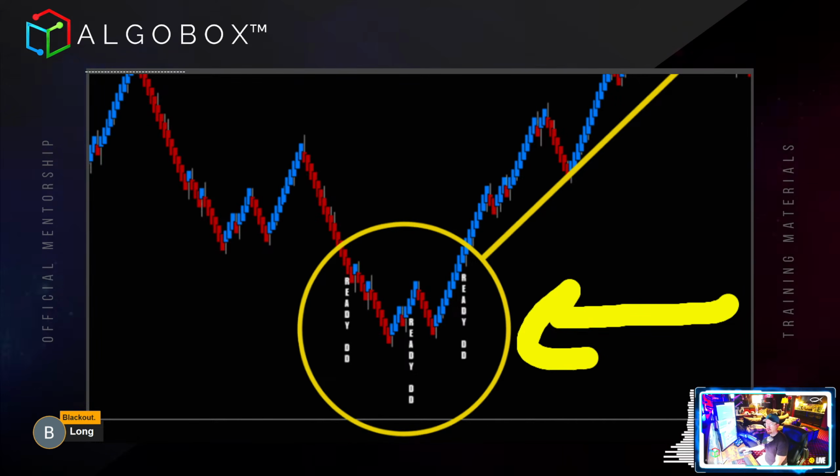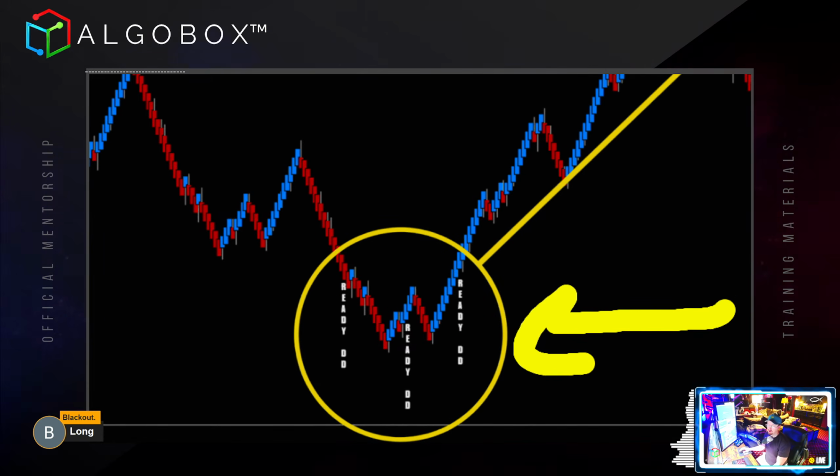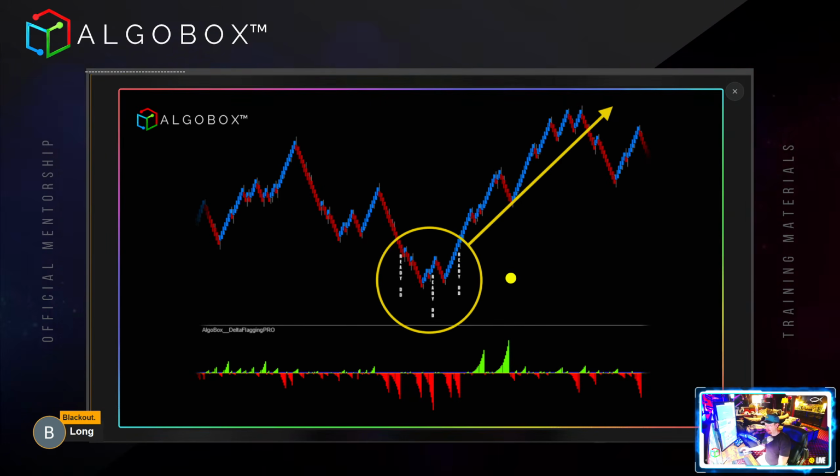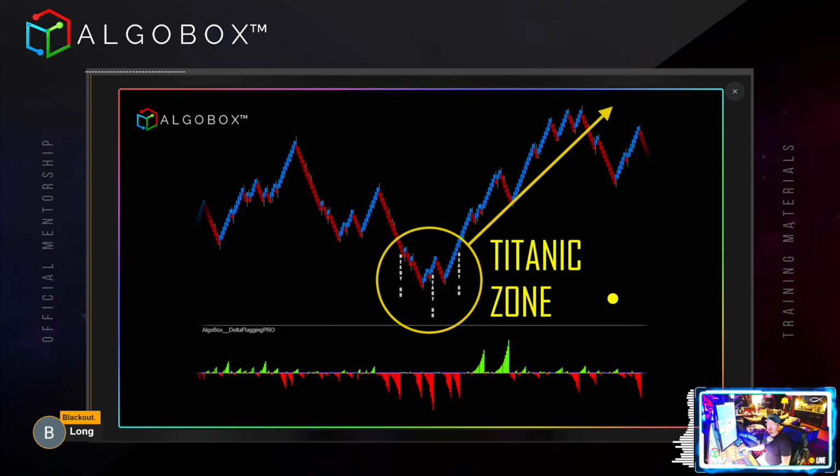All right. So we got a triple, and what do we call this? Pop quiz. This is advanced. What do I got when I have 3 Ready DDs back to back to back of the same color? What is that called? This is advanced and came about in the last few months. Titanic Zone, the TZ, that's right, Titanic Zone. And for Titanic Zone, what am I generally looking for? Good for a reversal, yes.